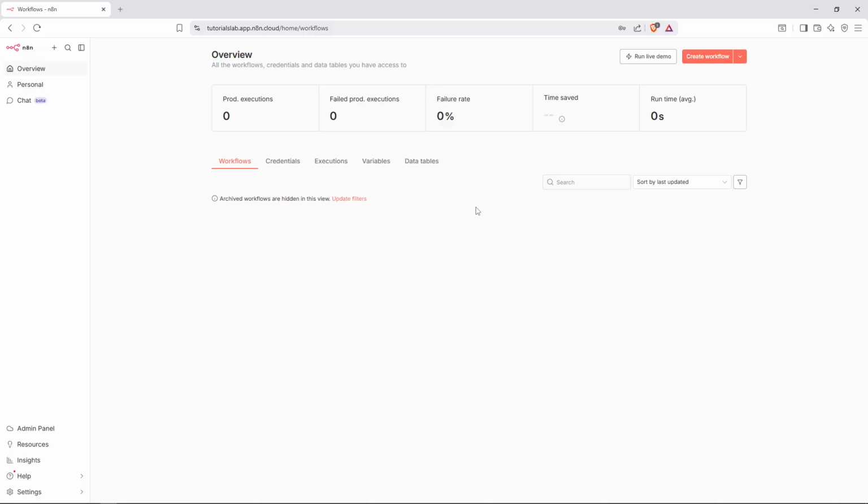First, you'll need to navigate to n8n.io in your web browser. Once you're on the page, go ahead and type in your credentials to log in. After successfully logging in, you'll be directed straight to your N8n dashboard. This is your central hub for managing all your automated workflows.